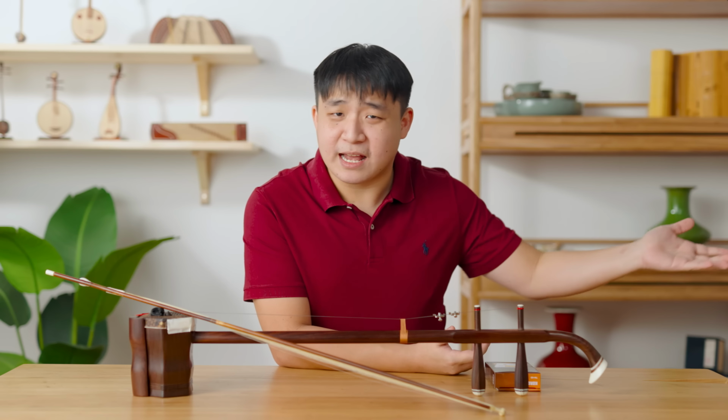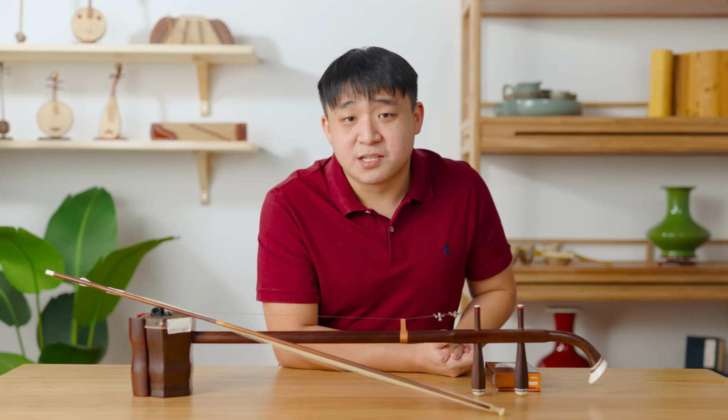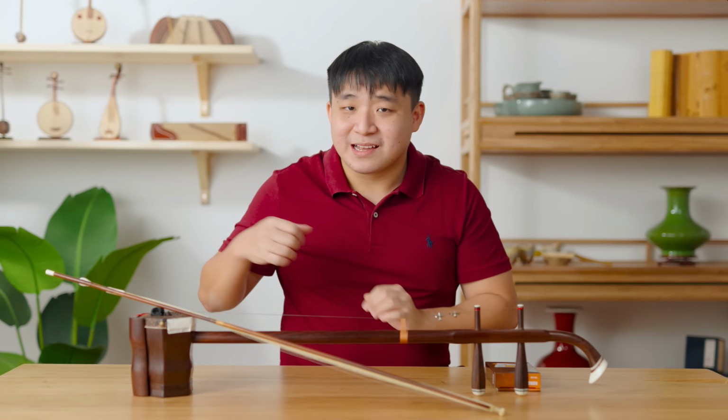In my previous video, I promised that I will put up a tutorial to show you how to tune your Erhu. Normally, tuning your Erhu takes like 1 minute at best. Well, that's true, but not only will I teach you step by step, but I also share with you my experience as well. So, bear with me. Let's go.